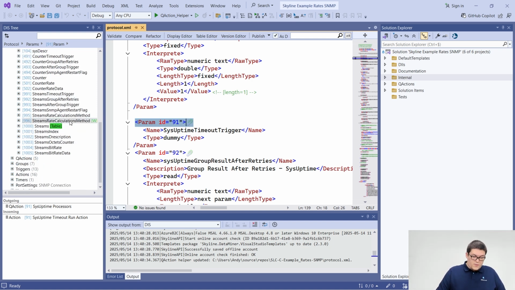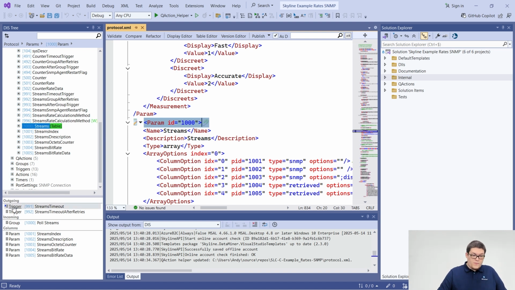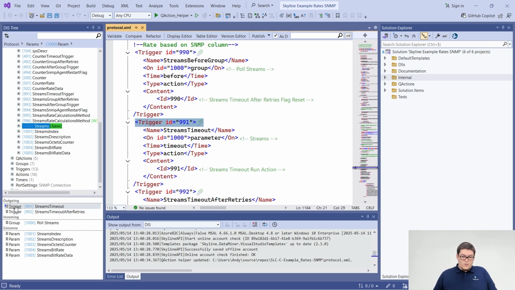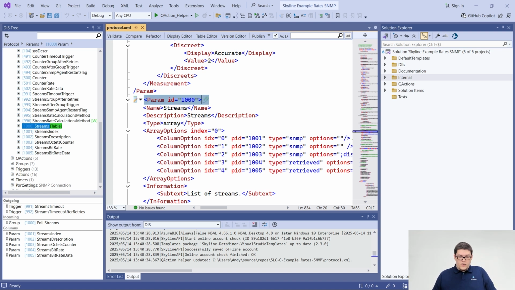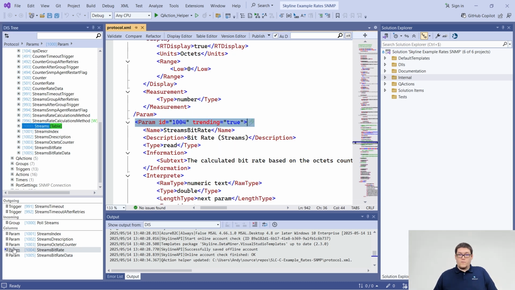Now, there's a lot of other items in here. If we, for example, select the table, you see, hey, we have outgoing connections, incoming connections, and the columns that the table has. So these are also all links, like for example, with that trigger. You can also click here, it will jump to the trigger that says, hey, let's trigger on this parameter 1000, which is our table. So you can see that over here. We have done the same for the group and the other trigger. And also, hey, this parameter has a lot of columns. So these are defined over here with all the PIDs. These are all mentioned in here, so you can also easily jump to a column. Navigation-wise, this is the best.